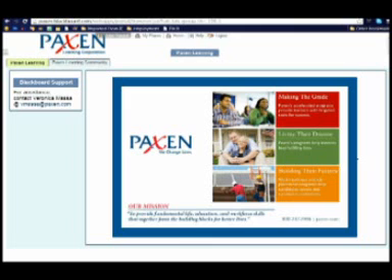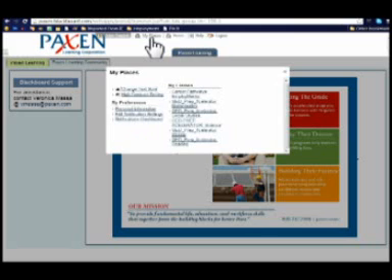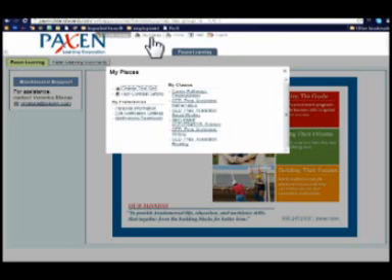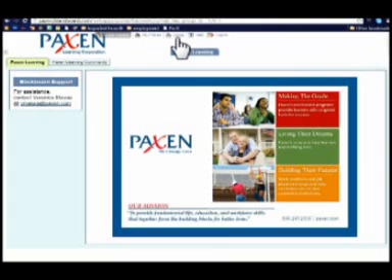So a quick overview of this page: if we look at the very top, it's going to give you your name as you're logged in. My Places, we'll click My Places, and that's going to show us the classes that we've registered for. My Preferences will give you an area to change your personal information and edit your notification settings. You can always go back to the home page. You can click the Help button, and we can always log out at any time.